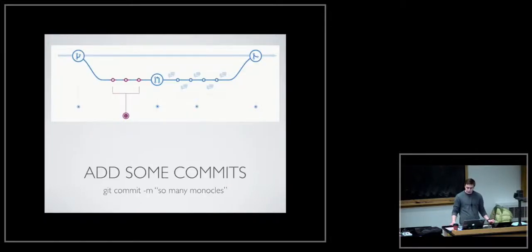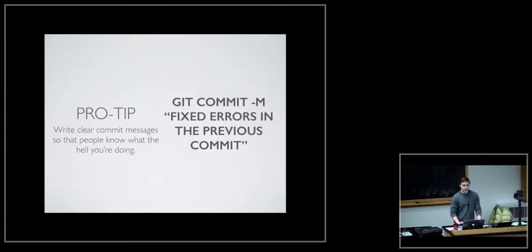So then we add some commits. We talked about that. You add all these commits, basically chunks of code, within your new branch, right? And you really want to keep these messages very, very clear. If you said "fix errors in the previous commit," you have no idea what that means. I have to go back and look at the previous commit, and then I still don't know what you're doing. You need to be really clear about that. And again, that's great for working on teams.